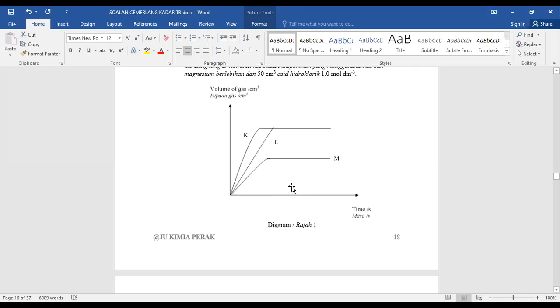Okay, any problem? Yes. Can it be half of the volume used? No, cannot. Why? Because half of the volume is already mentioned in the diagram here. Now the question is asking you why the volume is half. The volume is half. It is due to the number of mole of the hydrochloric acid used, which is half.